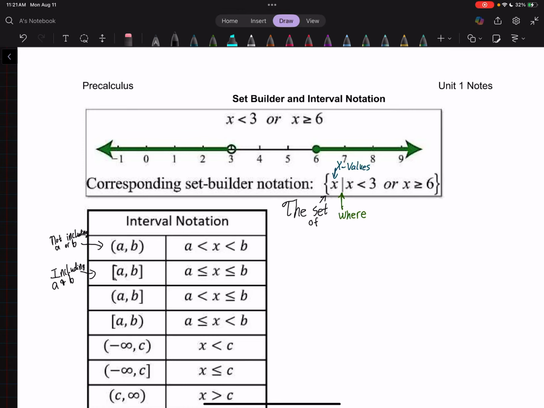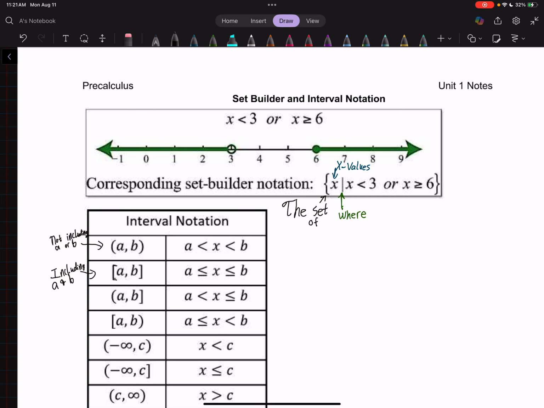Good day. Today we're going to be looking at set builder and interval notation, especially in respect to domain and range of a relation. If you look at this top box, we're looking at the x values, or the domain, and you can see that all three of these are written in a different way, but they're talking about the same domain. Now you should be familiar with this, but if not, let's review.